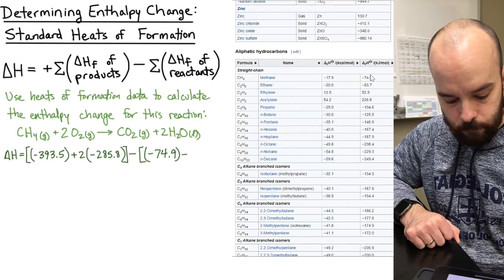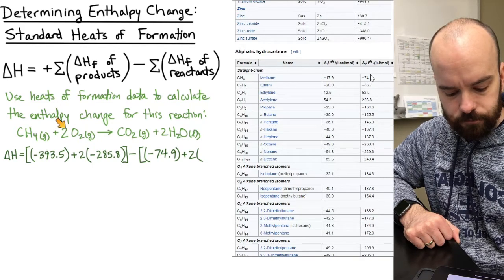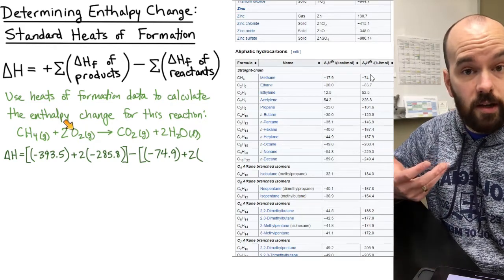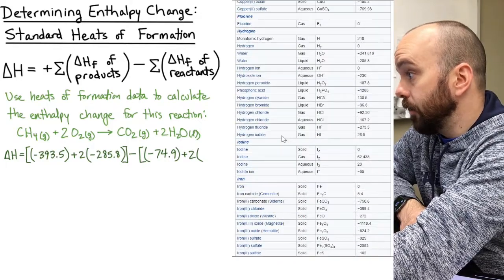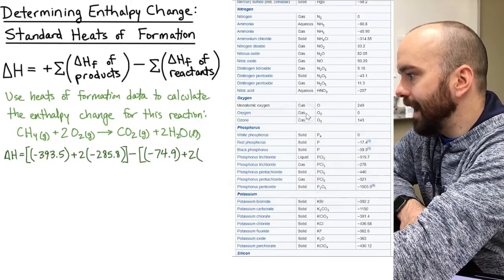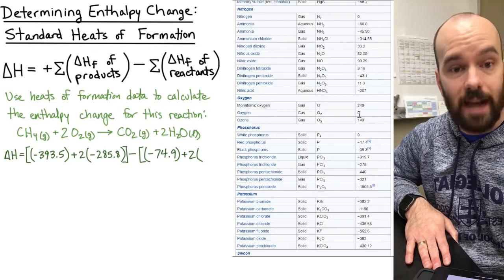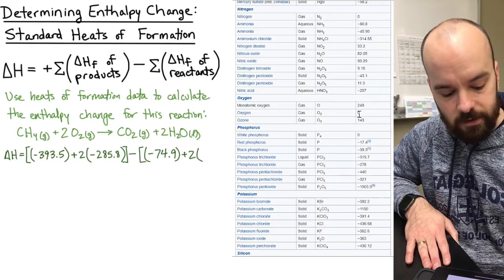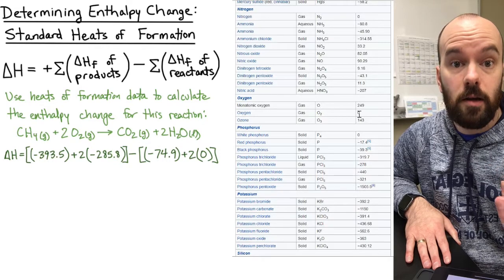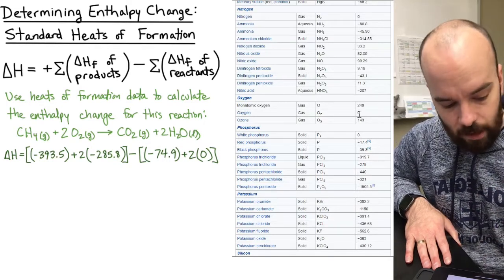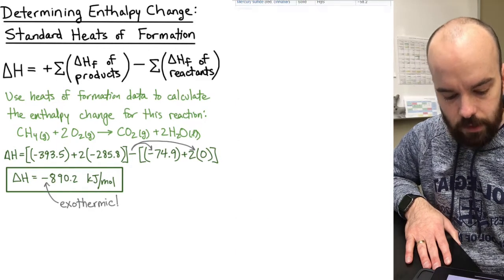So the reactants bracket is: negative 74.9 + 2 × (heat of formation of O₂(g)). The coefficients match those in the balanced reaction. Oxygen gas diatomic is already in its standard form, so its heat of formation is zero — I could confirm this on Wikipedia, but that rule means I don't need to look it up. On the AP exam they often won't give you that value, expecting you to know it's zero.